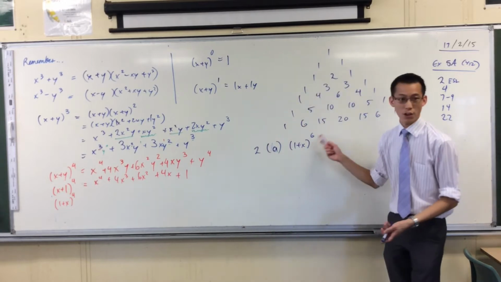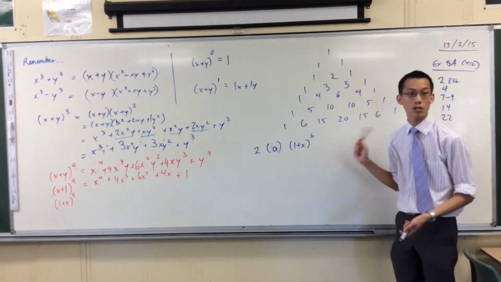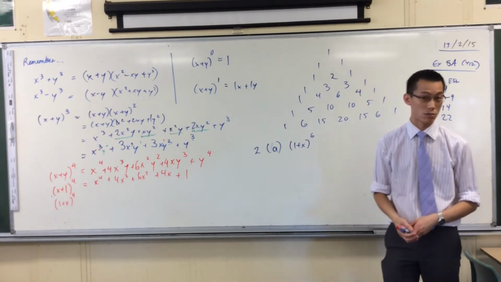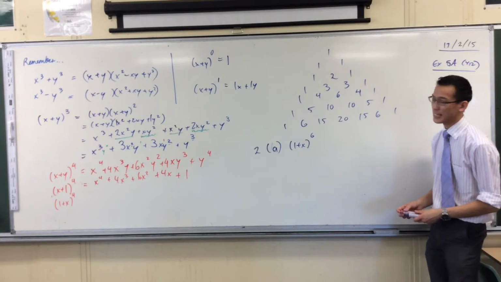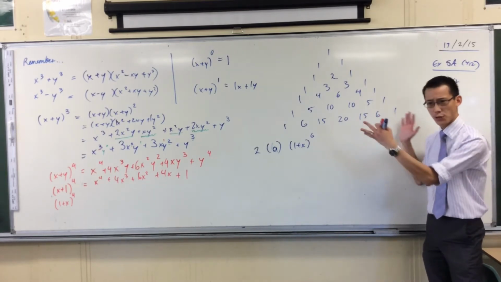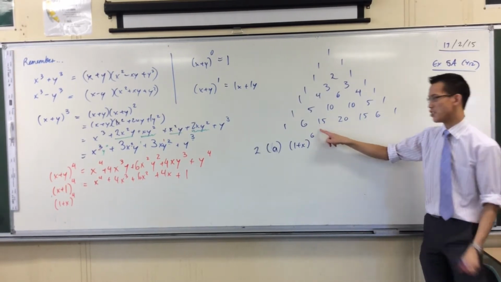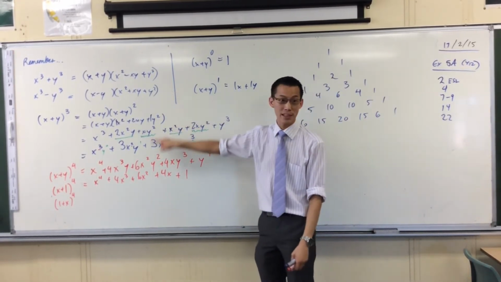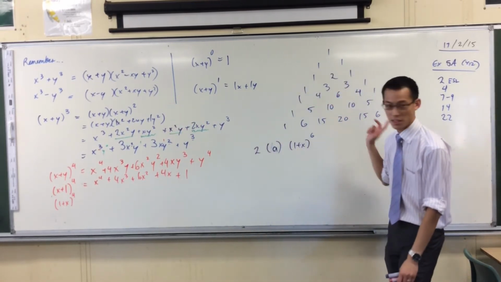What's going to happen when I go to the power 6? Well, one of the things you're going to need to do, just like I did, is draw yourself a Pascal's triangle, okay? I'd probably go up to at least the 10th row. You're not necessarily going to have to write out the full expansions, but sometimes you just want to know something interesting like in the middle. And you don't want to have to go through this whole long expansion process because it's time consuming, okay? I'm just interested in the actual numbers.